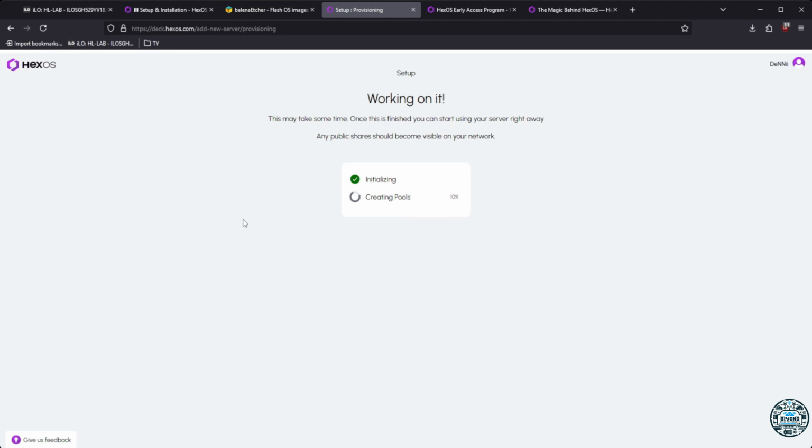Initializing, creating pools. So I've done this format of the system only once, but reset I've done probably at least 5 times. I've lost count. It would tell me that it created the pool and everything would be green bars and green ticks. But then when we get in, there were no pools to be seen. And there is no reason for it.